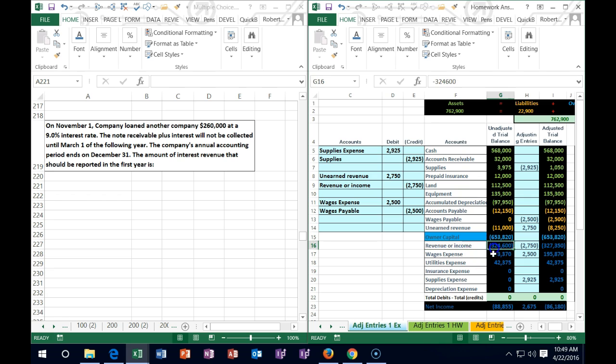We know that income has a credit balance, and therefore we need to make it go up, so we would do the same thing to it. So it would be something like interest income would be credited to increase it, and that would be the credit. And then the debit would be to interest receivable because it's owed to us as of the end of the time period. We loaned money out just like if we rented something, and they owe us the money. We haven't yet received it. So now we got to figure out, well, how much are we going to receive?